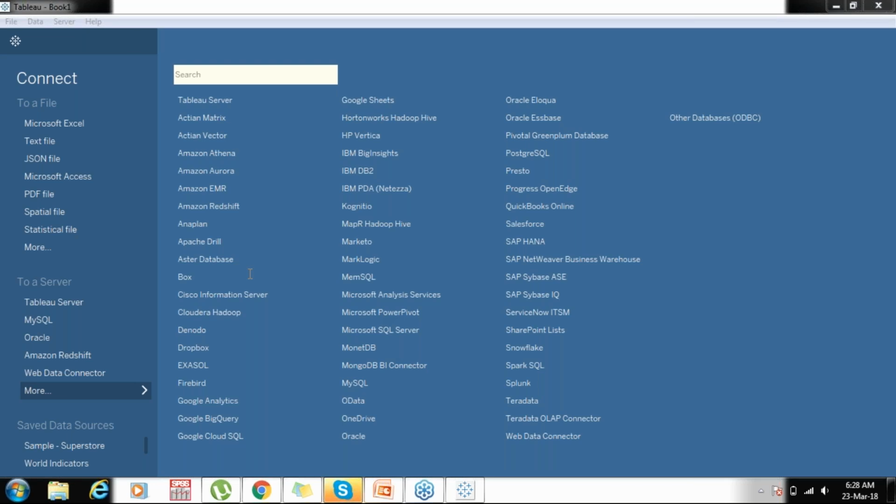Another job title that you can apply for is a business analyst or a data consultant profile. Tableau actually gives you a lot of options to choose from. So you can be a data consultant, you can apply as a business analyst, or you can apply as a Tableau developer, wherein we will be developing only Tableau dashboards.